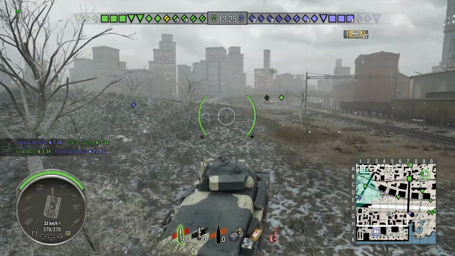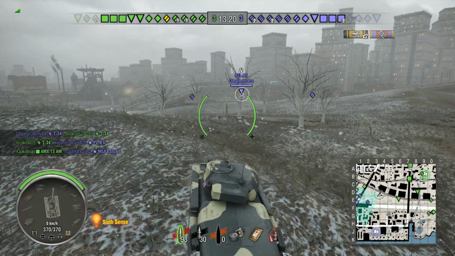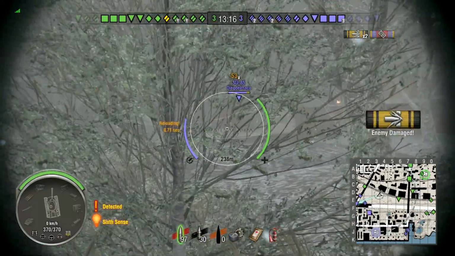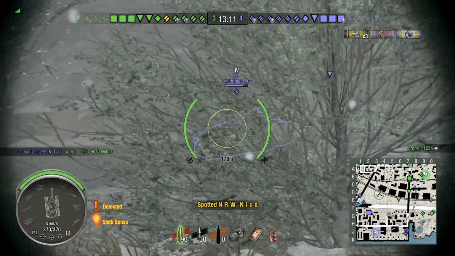And I'm going to move my way along here. I'm going to try and use my gun depression, but I think these slopes are a bit too... yeah, they're too much. I can get up here. I am using it slightly, but I am quite exposed. I managed to get one through the side of the tank destroyer, and then he's gone back.